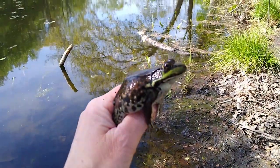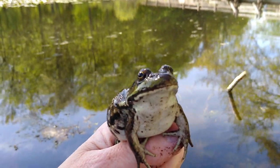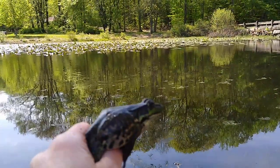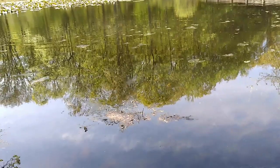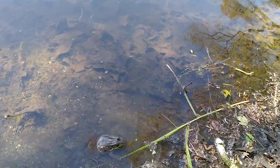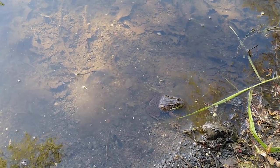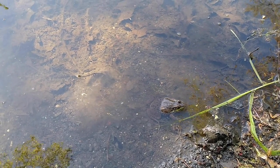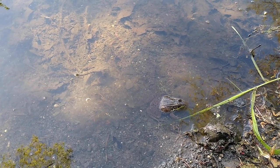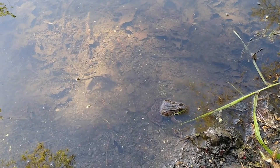Even though I couldn't find any tadpole eggs, I did find a frog. Hello, Bubba — you're a big guy! He's just sitting on shore, so there must be tadpoles out there someplace. You have all this room to play — there, I'll let you go. Jump! Frogs are amphibians. They breathe through their skin — they're pretty neat. They lay their eggs in the water, and then their eggs hatch into tadpoles. And then when the tadpoles grow their legs, they crawl up onto land. But they can come and go as they please.